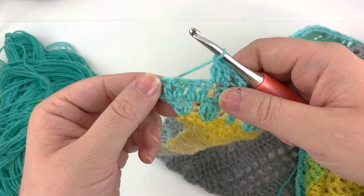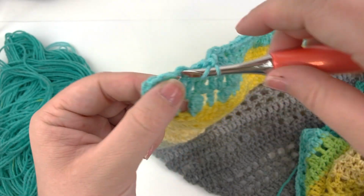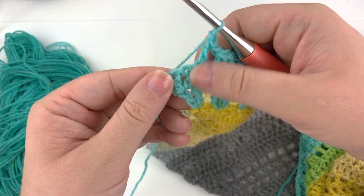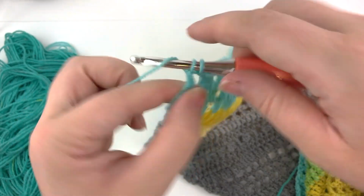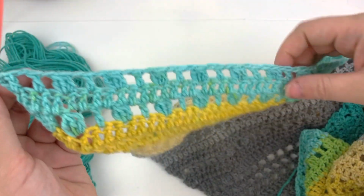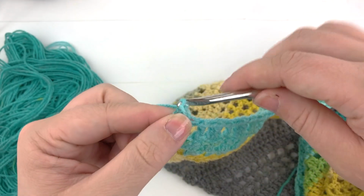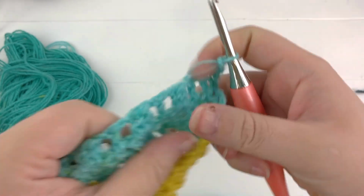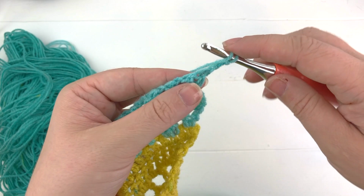We're going to chain 1, skip the next stitch, double crochet into the following stitch, chain 1, skip the next stitch, and then work 2 double crochet into the very last stitch. And there we have our row. Moving right along, we're almost done. For row 42, we're just going to chain 3. Turn your work. We're going to work 2 double crochet into the very first stitch.